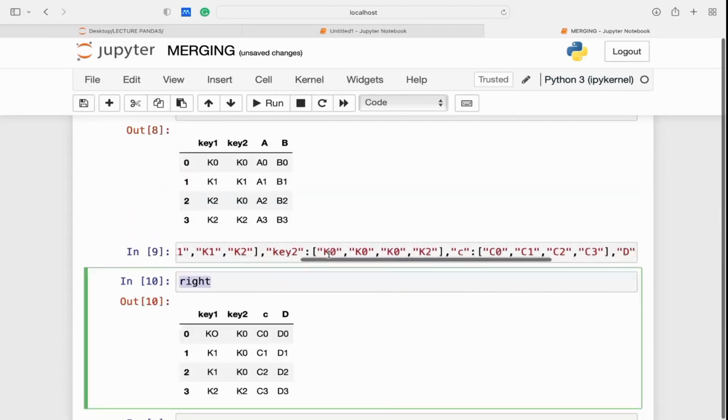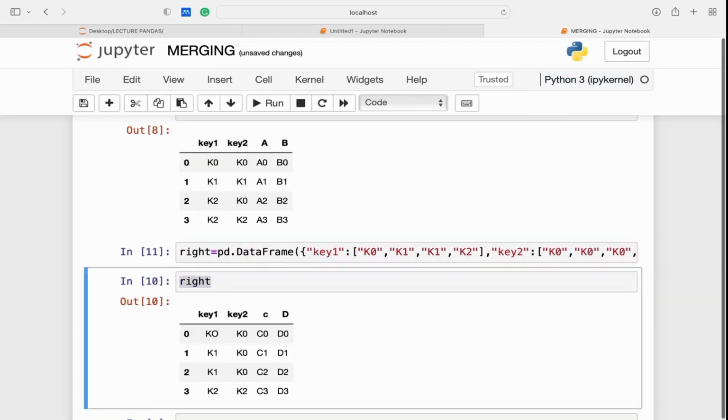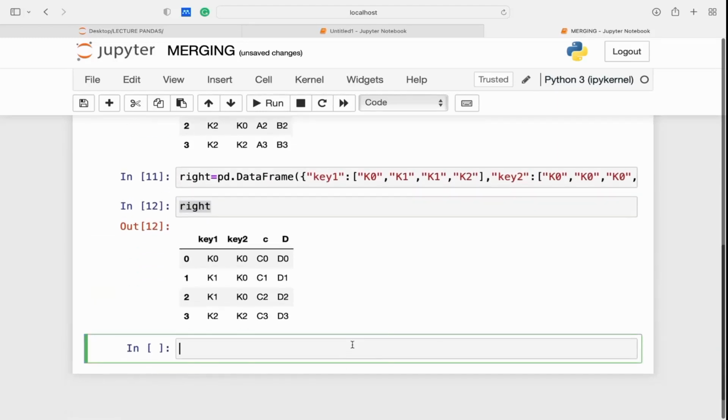So this is our right data set and we have one more data set that is left. So these are the two data sets. Now I'll write pd.merge and I'll pass both the data sets, that is left and right, and I'll pass on equal to key 1 comma key 2.